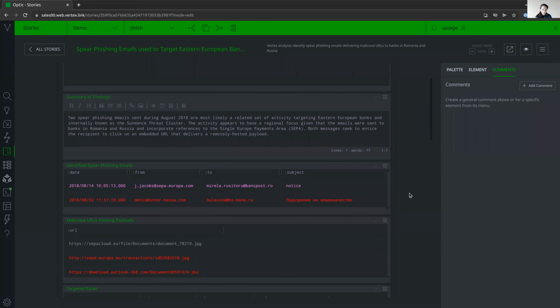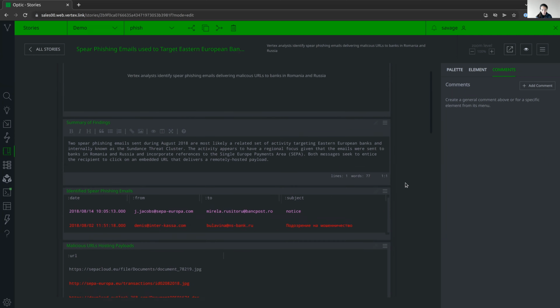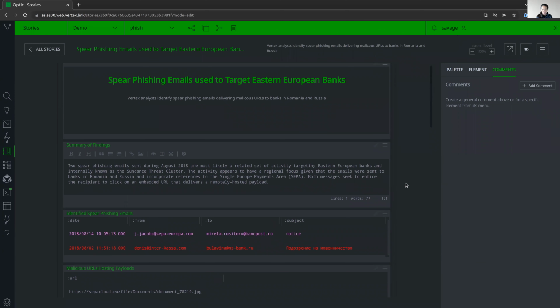If I were reviewing this and I was curious about what query someone used to lift data or where that data came from, I can always go to the menu on the side and I can copy the query. That will copy the query that they used to my clipboard, and then I could go ahead and run that query back in the research tool and see what query they were using, what question they're asking, and then what data they were able to get from that. And that would allow me to provide them some better feedback because I'd be able to do a more informed review of their work.